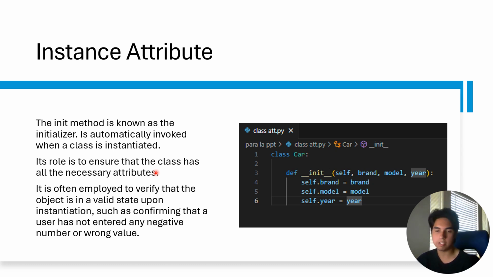In the case of a year, if you put in a negative number, it's not going to let you, right? Because it's wrong. It should be positive numbers when we talk about years. In the case of numbers, right? Names can also be checked, it's more specific on that. So yeah.